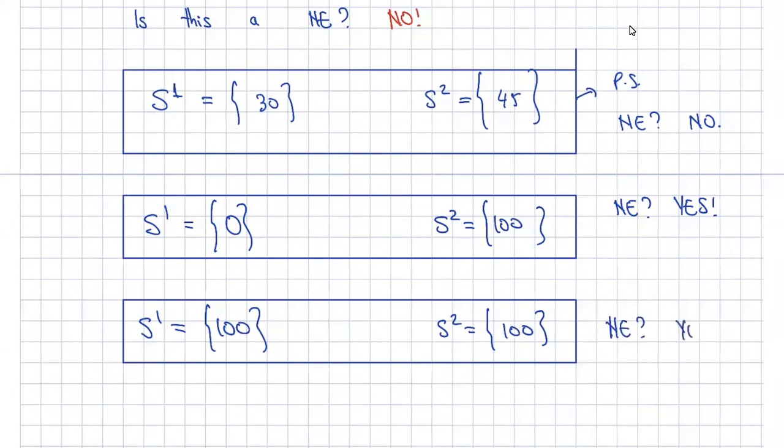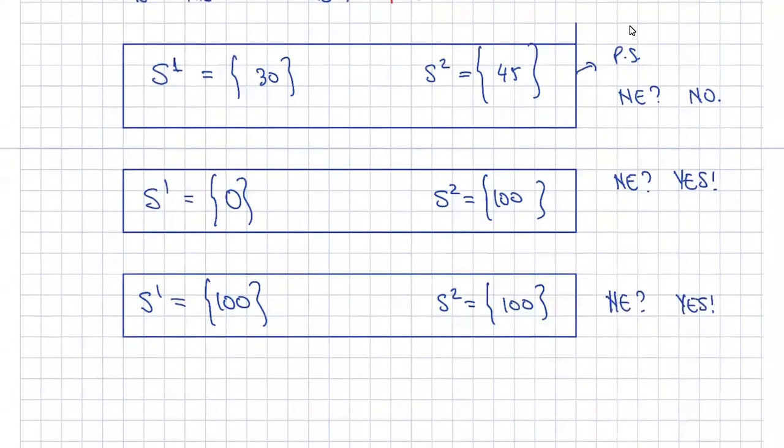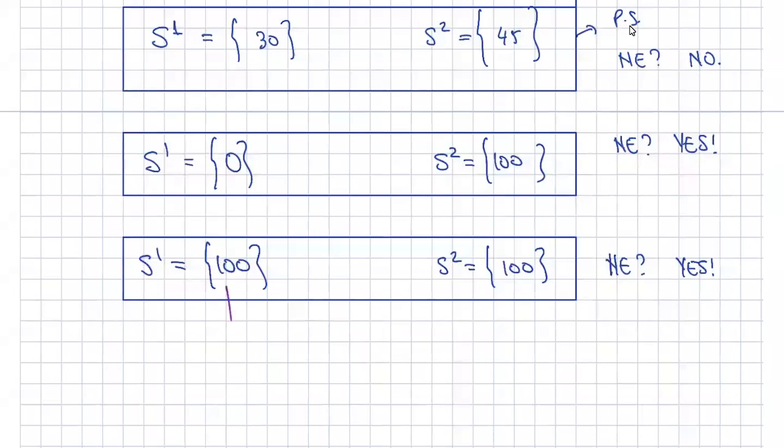Okay, the answer for that is yes. Surprising? Well, why is it yes? Well, they're both getting 0. Now let's say that player 1 knows that player 2 is going to choose 100. Well, can he do any better by lowering his bid? And the answer is no. I can't do any better. If I do 50, I still get 0. If I do 99, I still get 0. If I do 0, I still get 0. And therefore, this is a Nash equilibrium, by a symmetric argument as well.